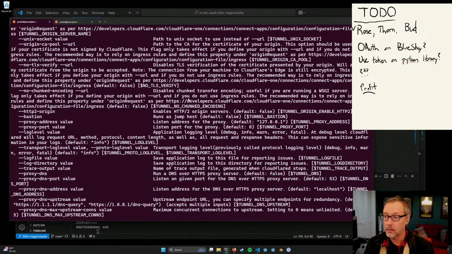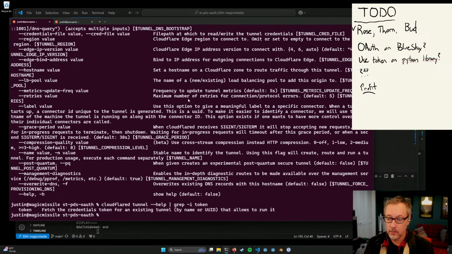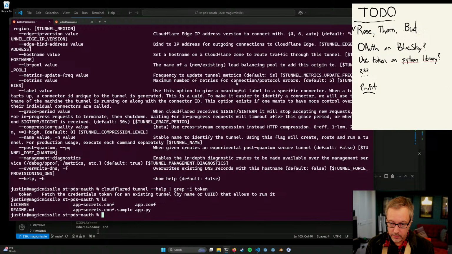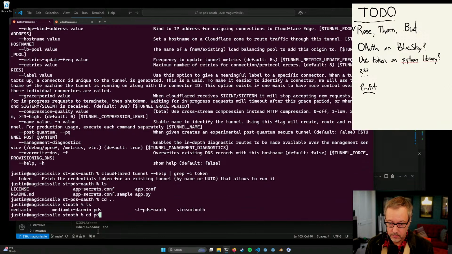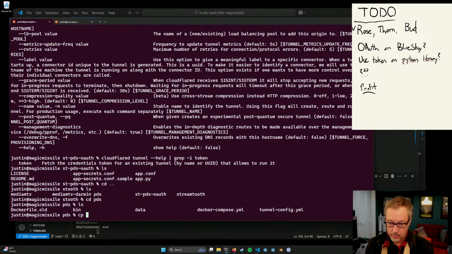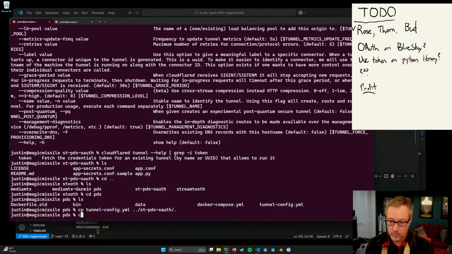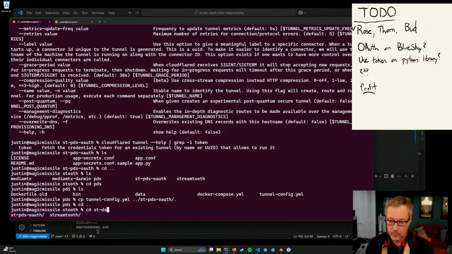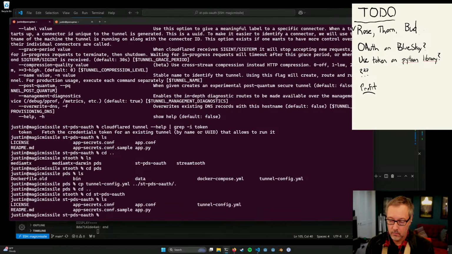All right. Okay. There's a lot of stuff in there. Very good. So what we're going to do is copy a tunnel config. I don't think this tunnel config has anything bad in it.